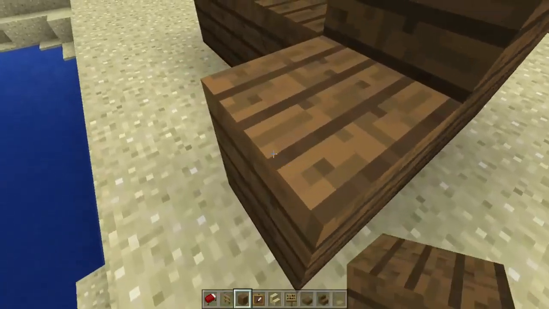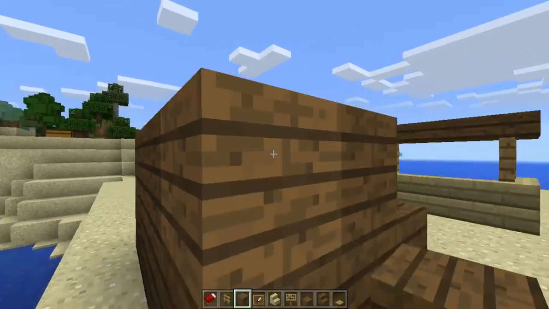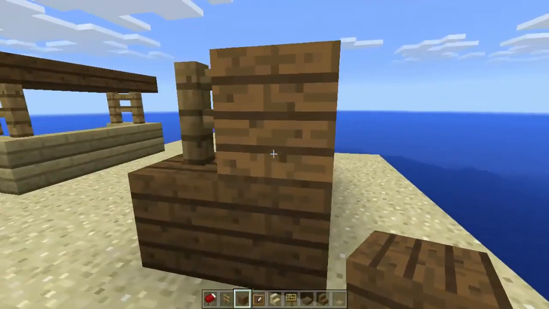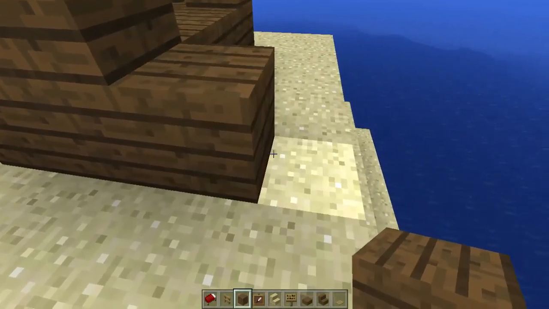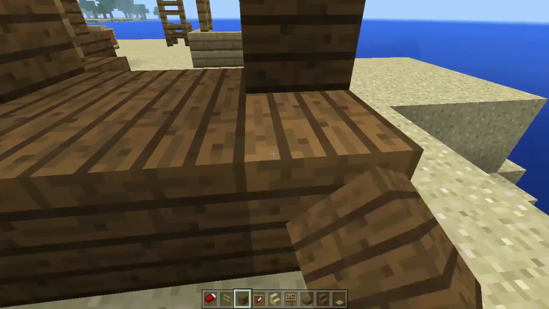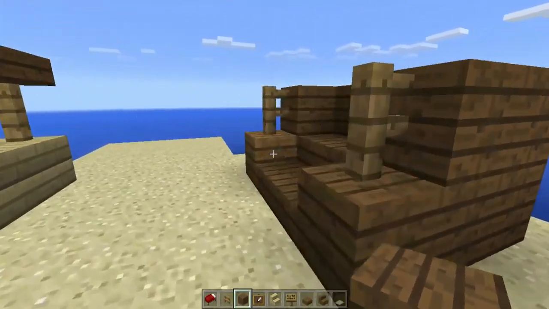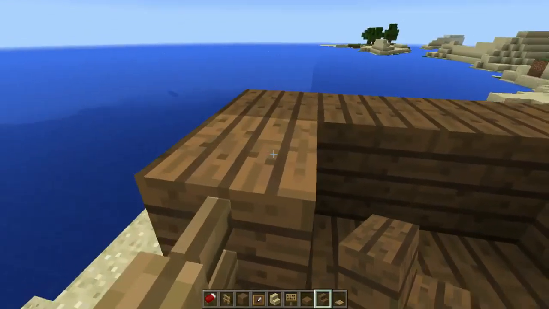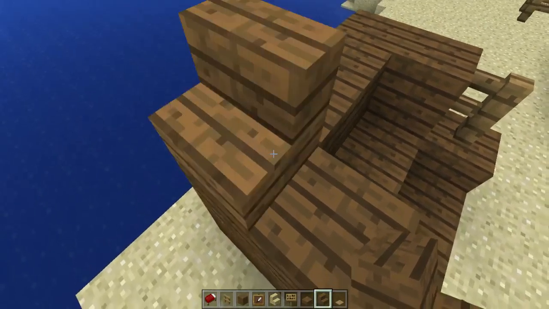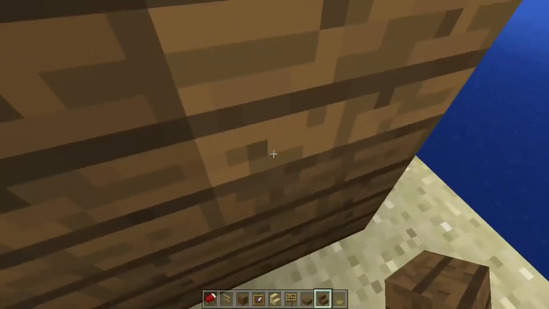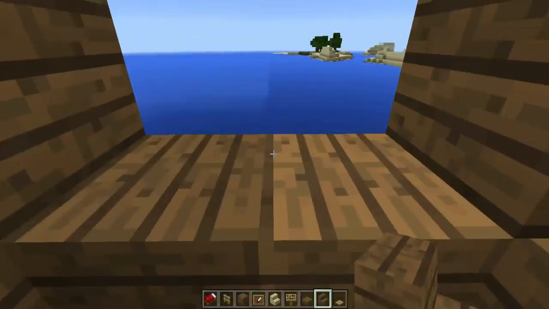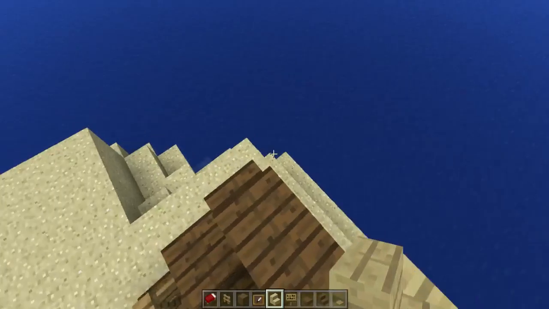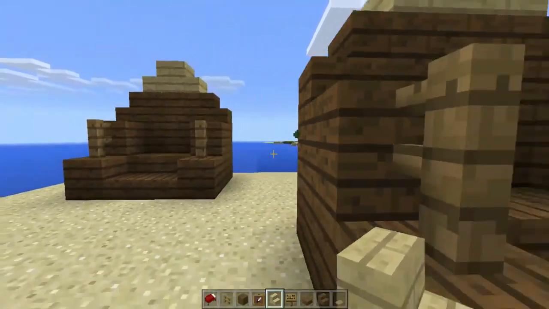And then on the back, hang on. That's what we have already done. Go to this back block. Add one to the back. And you can see what I'm doing. It's sort of hard to explain. And then you grab a stair type. Place one there. Place one there. Grab a block, place two in between them stairs, and grab another stair type, and place one there, and place one there. And there you go.